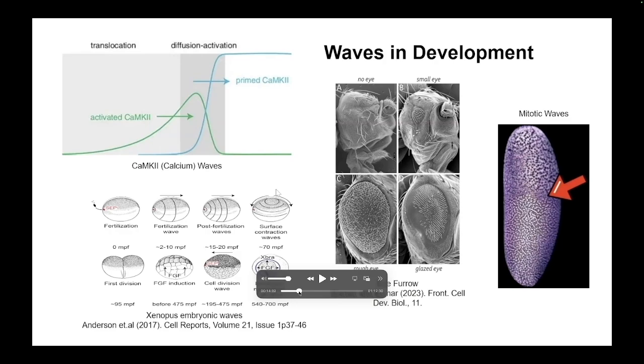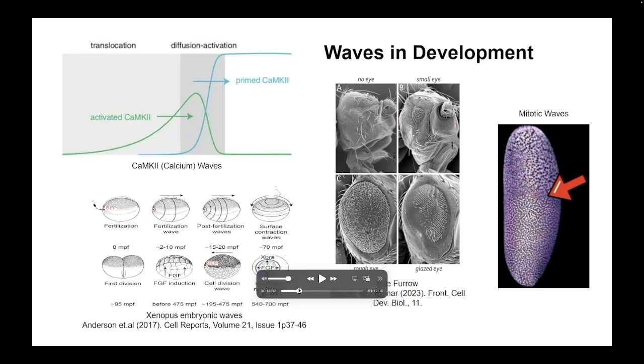But basically, he focused on this idea of differentiation waves. And so we did a number of different pieces of work on this in the group. These are just examples of different waves in development. There's, of course, the I-furrow in Drosophila, which we explored in a paper. There's Xenopus embryonic waves, in the Xenopus model organism, where there are different stages of development, and you have these waves that are coordinating the anatomy. And then, of course, you have calcium waves that are activated in early embryogenesis. So you can take those waves as instances of differentiation waves.